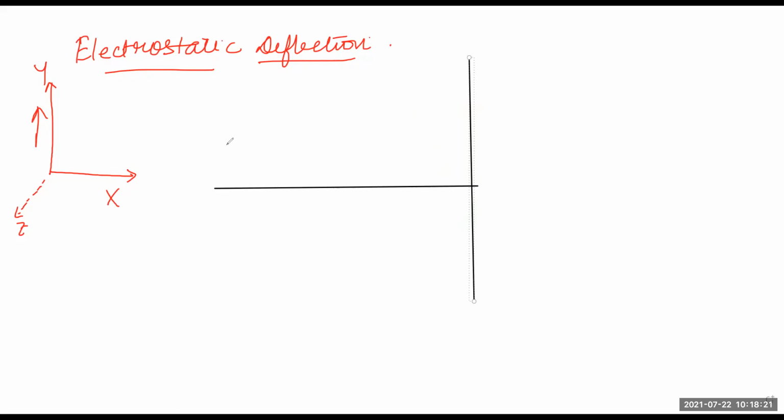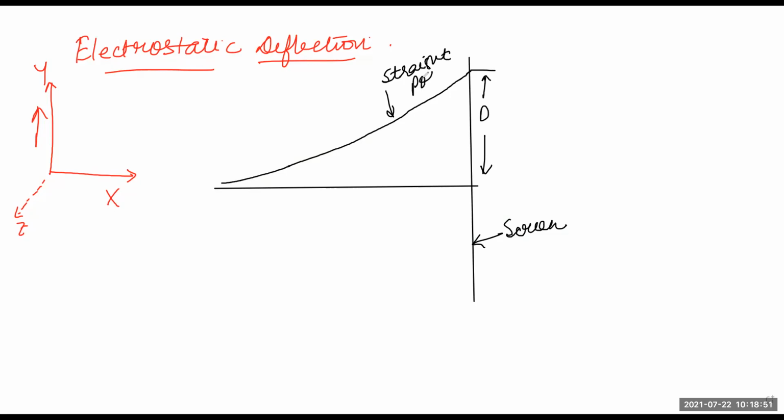Okay. So here I will draw just like this. And here it is a distance d. And this is a screen actually. You just assume there is a CRO screen. And in this CRO screen, this is a straight position actually. It's not slanting. This is a very much straight position. Okay, straight position.